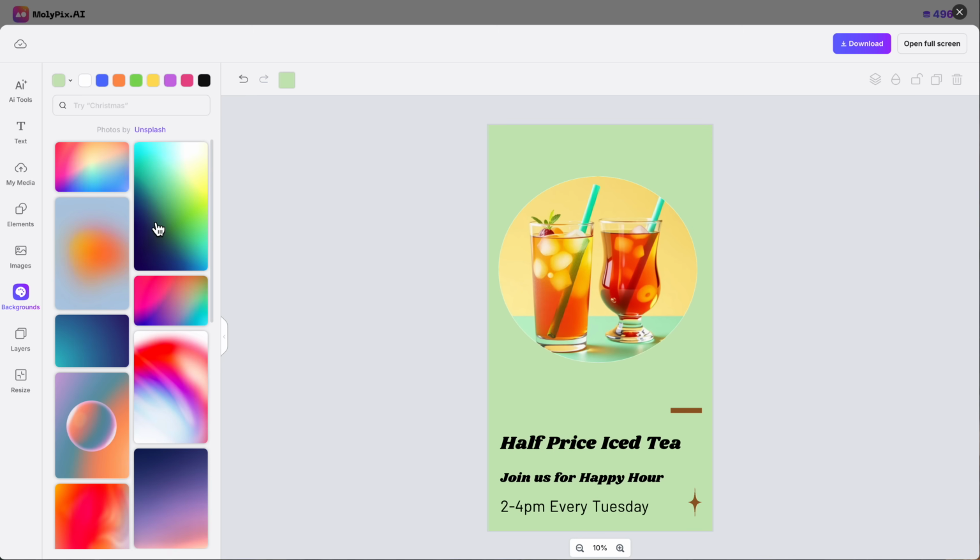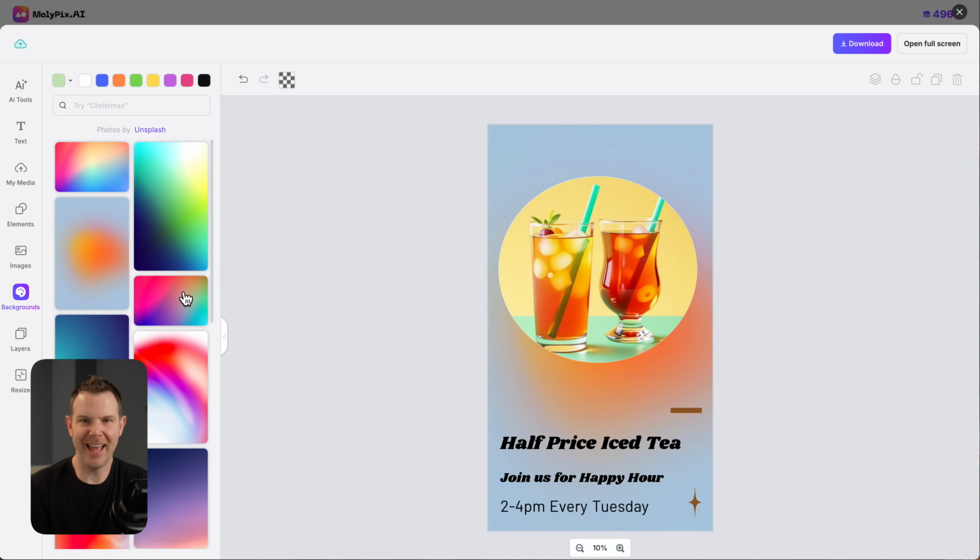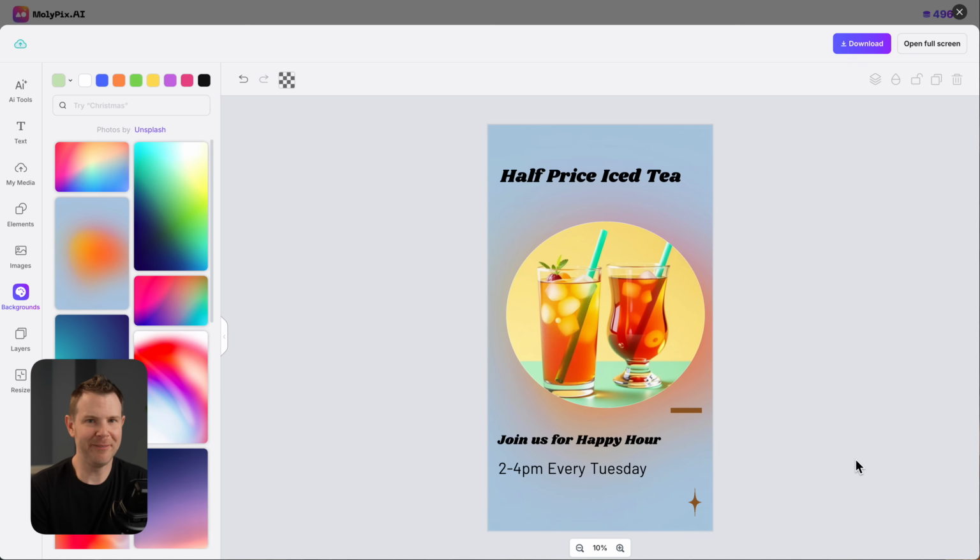So if I wanted to change the background of my image, I can simply click right here. I will delete the background that's already there, and you can see how beautiful my design is with their new background. Okay, so it needs a little bit of work. You can't really read that. But that one's not half bad. I could kind of center that up and it would look pretty good. Yeah, there we go. I definitely don't mind that at all.